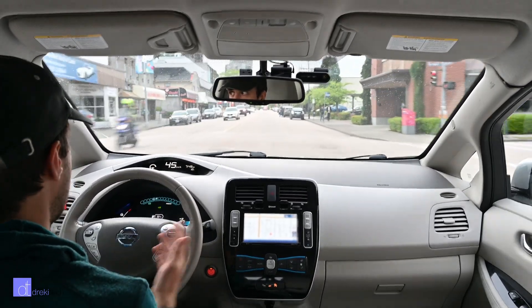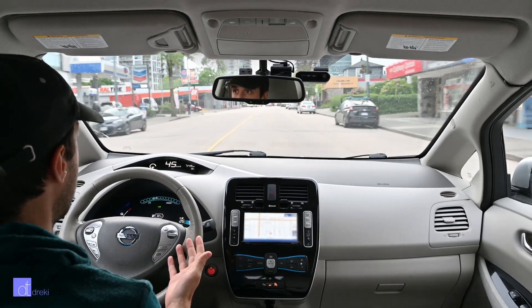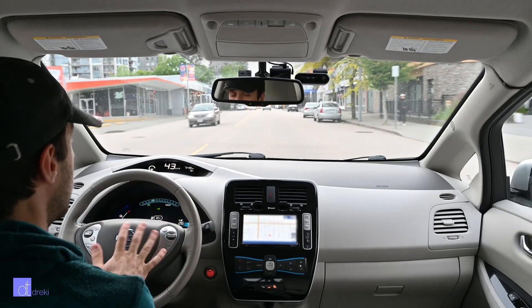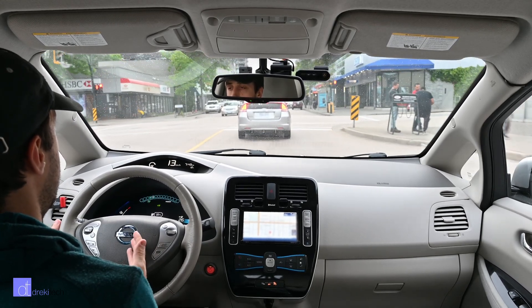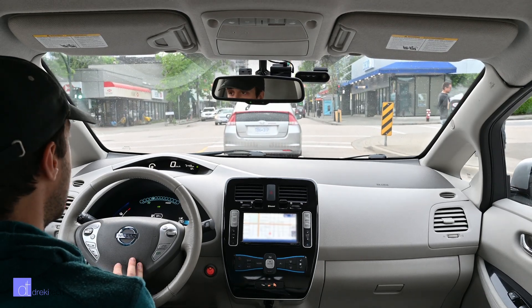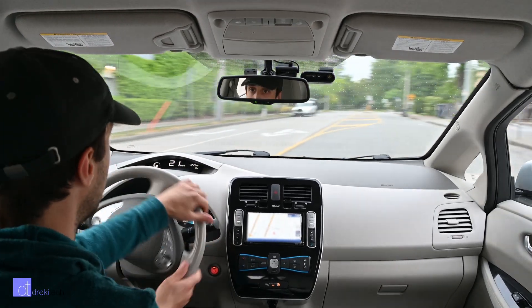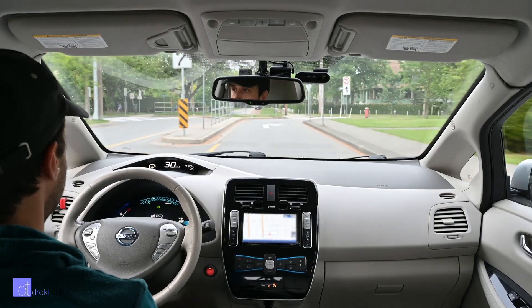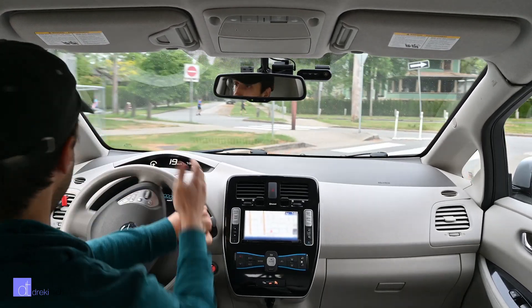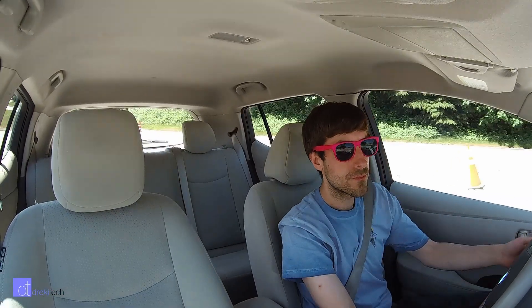Even though I love the way this thing drives, I was starting to feel trapped within that approximately 100 kilometer zone. I also didn't want to go back to a gas vehicle because this car handles great. Instant electric torque is amazing, it doesn't smell like a headache every time I drive it, and the lack of maintenance speaks for itself in its savings. I also really like the idea of energy independence — not relying on oil companies to provide my energy. I could theoretically go buy a solar panel system and power my own car. And here in BC, the majority of our power is hydropower, so all the emissions were front-loaded into production.